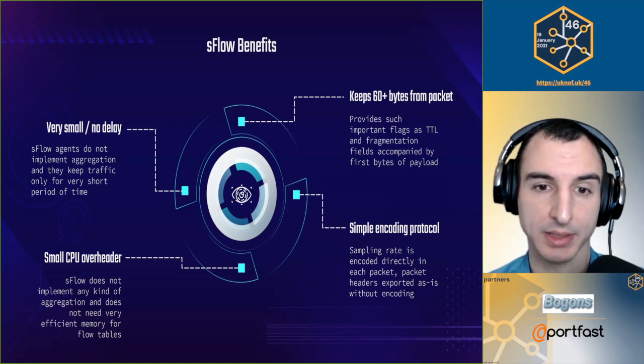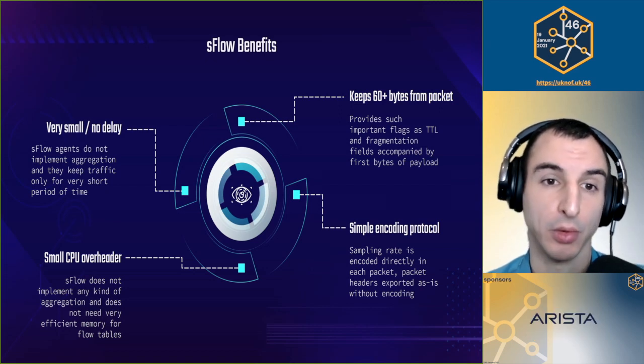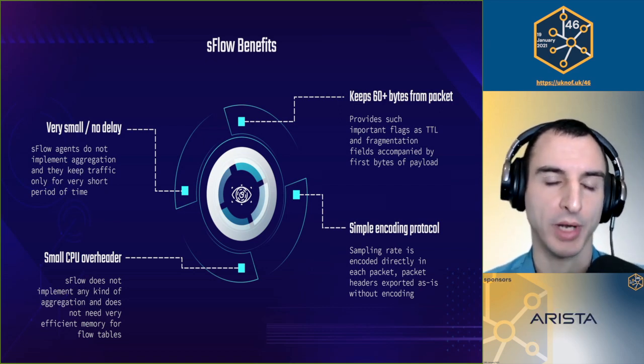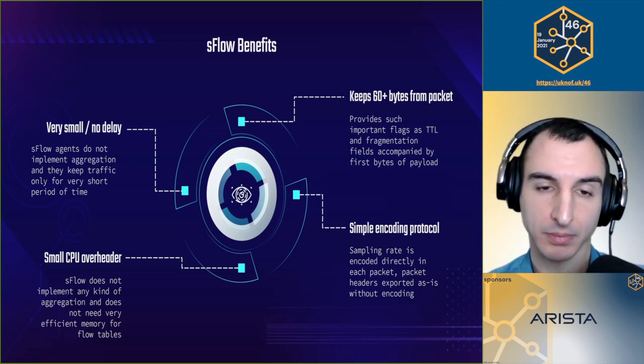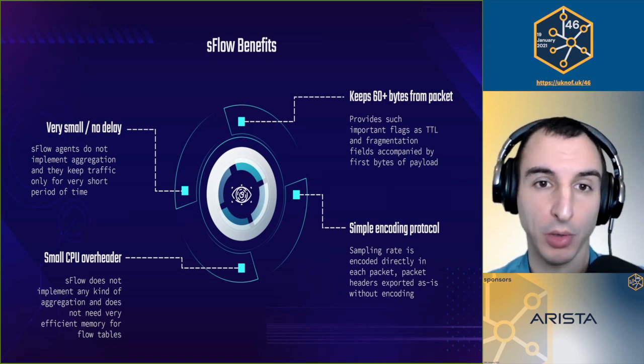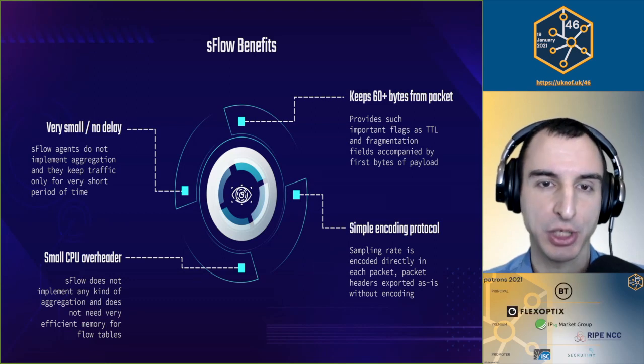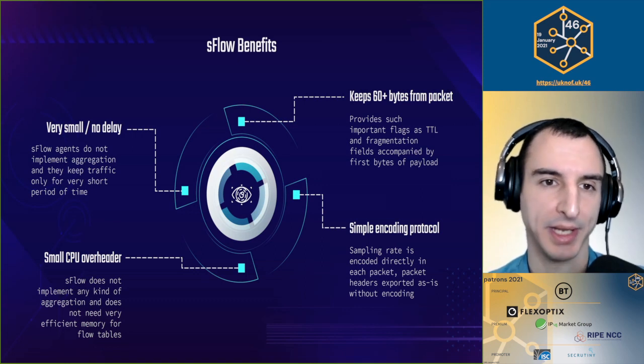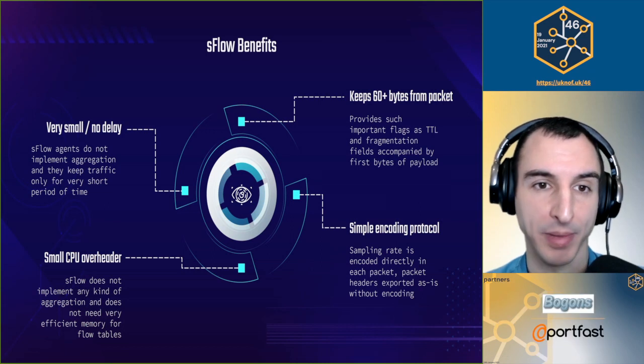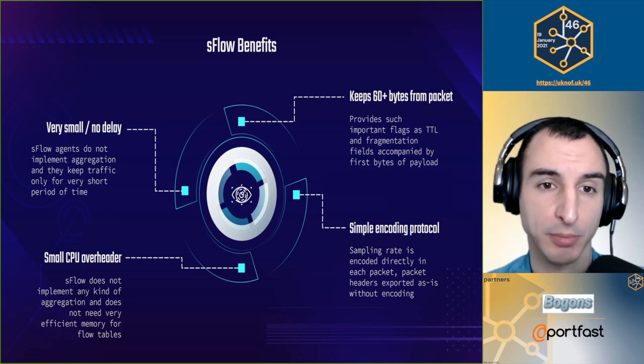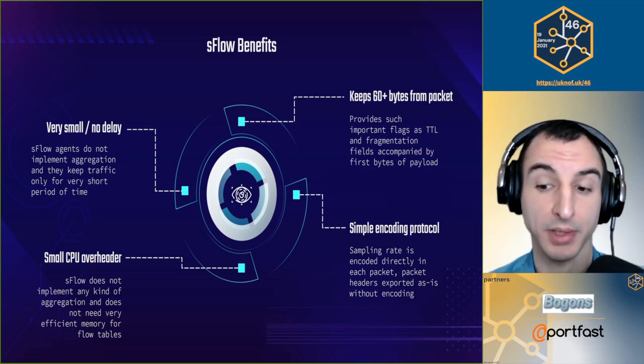Next benefit of sFlow: as I mentioned, NetFlow or IPFIX protocols are very heavy. You need to maintain a table of flows. You need to age flows. You need to track how many packets every flow has. Is it terminated? Is it terminated by timeout? Is it terminated by maybe a FIN packet? It's quite a sophisticated process. And fortunately for sFlow, we don't need it.